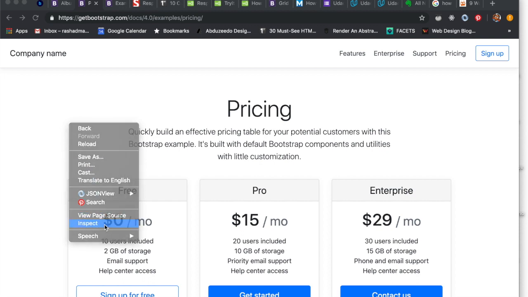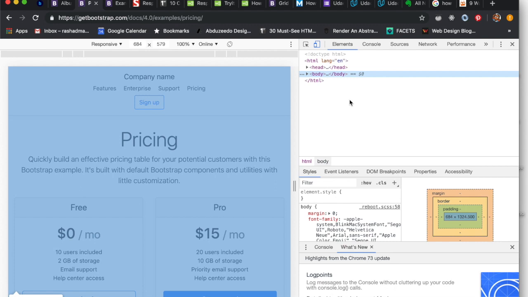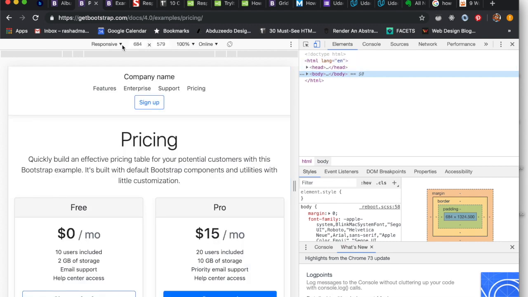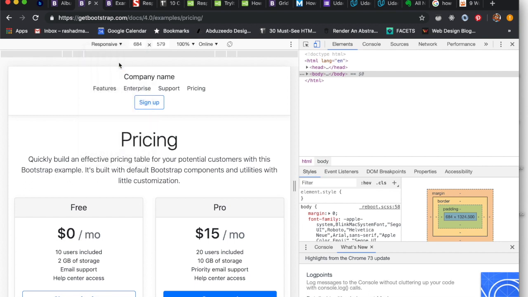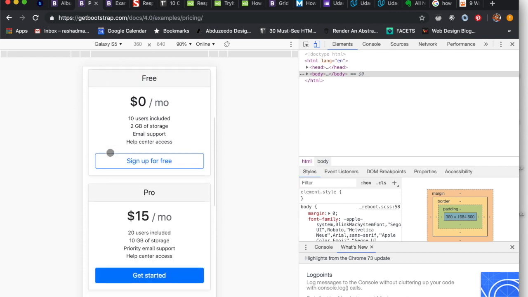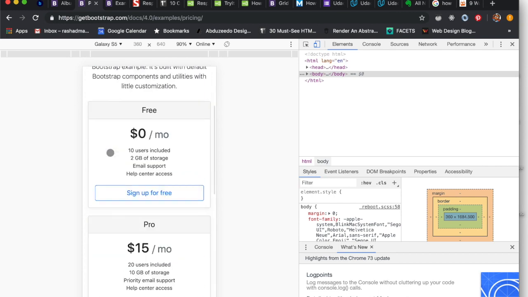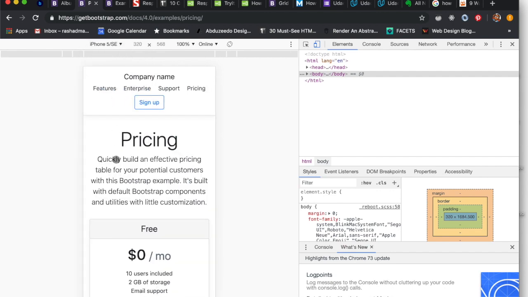And I also want to show you some stuff about developer tools here. With developer tools, when you press inspect on the page, you can see the skeleton of the page, all the stuff in the background that's going on. Right here, you could set it up so you could look at different mobile phones.